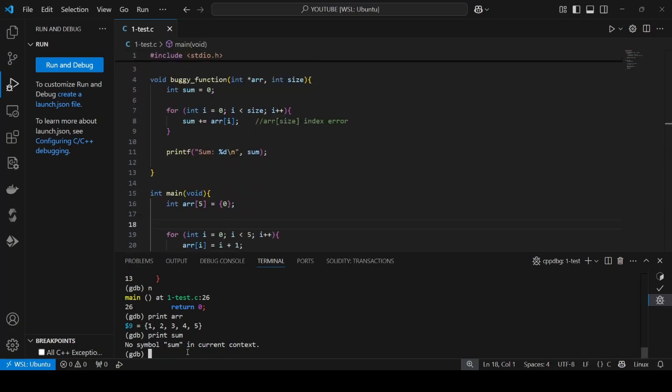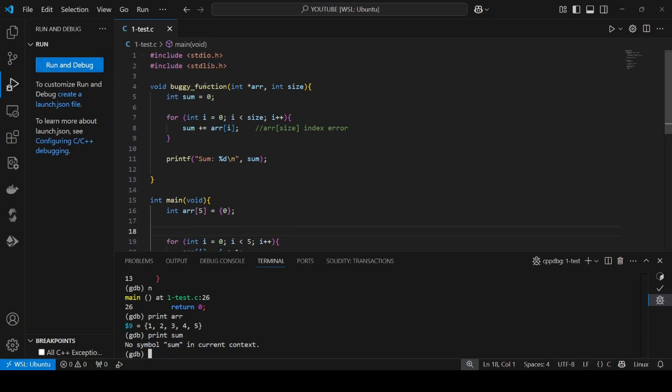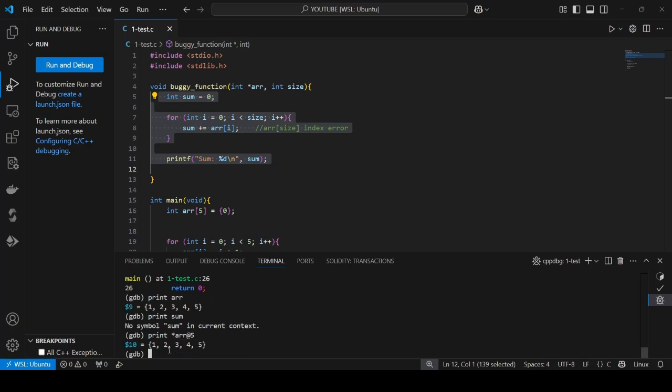But as you can see, this gives us freedom. You realize that when we were using this part and we passed the array into a function, we couldn't see the content of the array inside the buggy function, if you remember. But from here, all you need to do is print the array. You print the array, and then you have all the content of the array like that. All right, so basically, I think that's all.